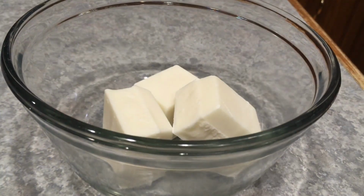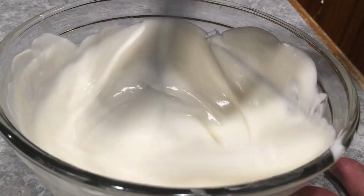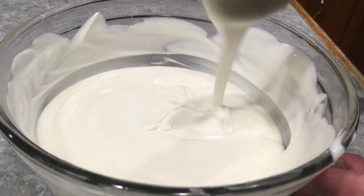Next is the white chocolate teacups we're going to serve our yogurt parfaits in. So start with a couple pieces of almond bark in a microwave-safe bowl, microwave in increments of 30 to 60 seconds, stirring in between until the chocolate is silky smooth.